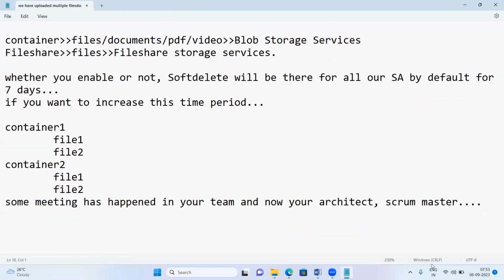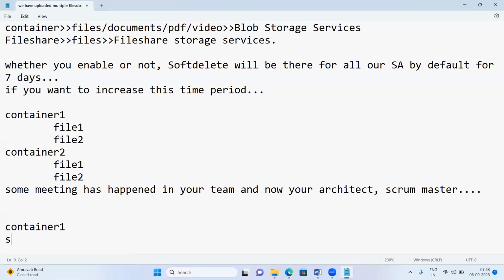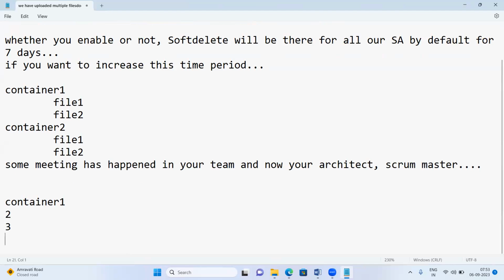If you follow a sequential order, container one, two, three, four, and three is missing, then the entire team will easily understand that three was created and deleted because of the data's lack of relevance.